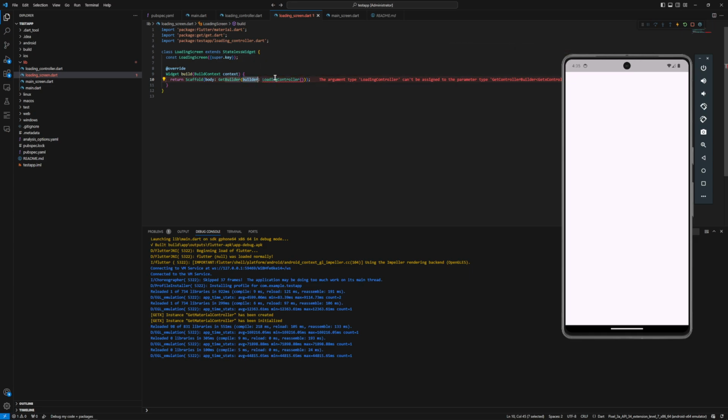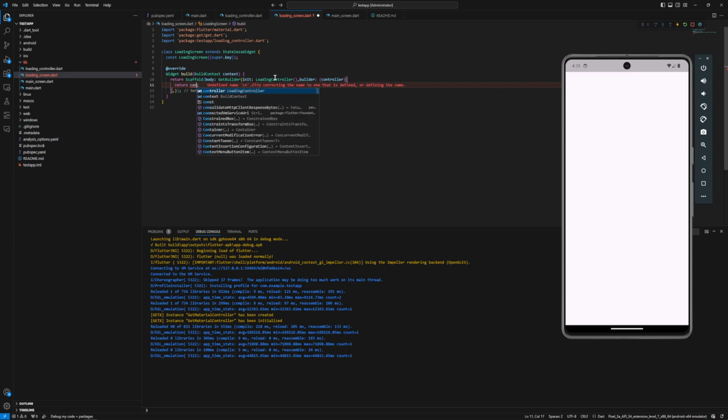I have to give it init, which is the LoadingController that I just created, and then I'll have another parameter called builder. It will give me a controller, and here I can give the widget that I want to show.